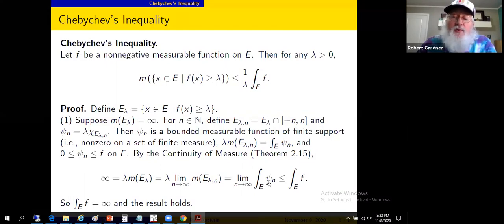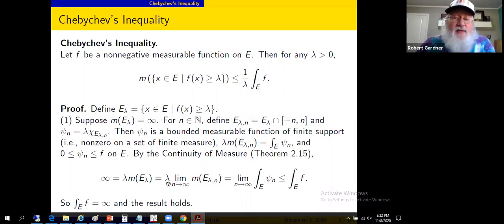So the integral over E of psi sub n would be less than or equal to the integral over E of f for all n. So you take a limit, and then we get that same bound. So it's pretty subtle. I'm really tempted to use some sort of monotonicity here because I've got the psi sub n's less than or equal to f. Well, the problem with that is we don't know we have monotonicity in this setting. We do when we prove it, but we don't have it yet. So it's actually the definition of the integral of this class 2 function, this non-negative function, that gives us this inequality.